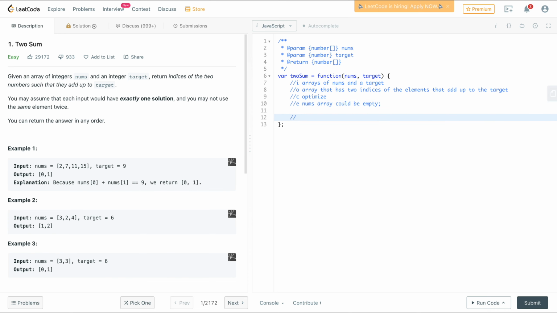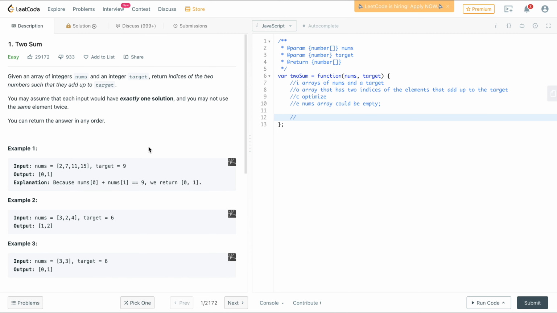So what I am thinking for this one is we could create an empty object for now, and we would iterate over the array, and with each iteration we'll ask if the target, which is 9 in this example, minus the element exists in our object. For the first round, our object is empty, so there's nothing there.